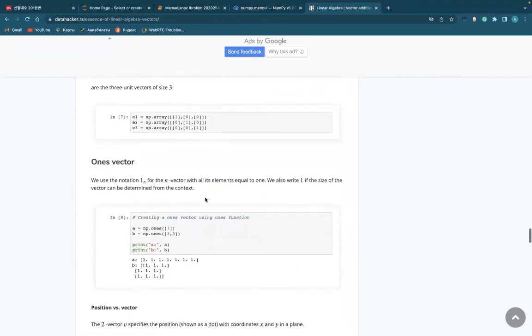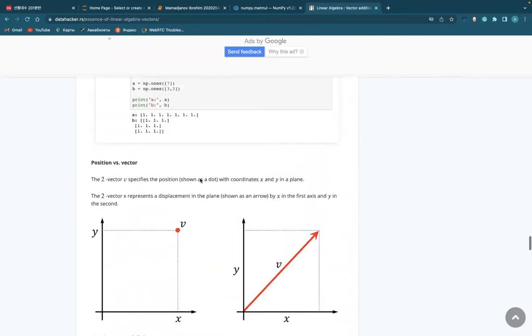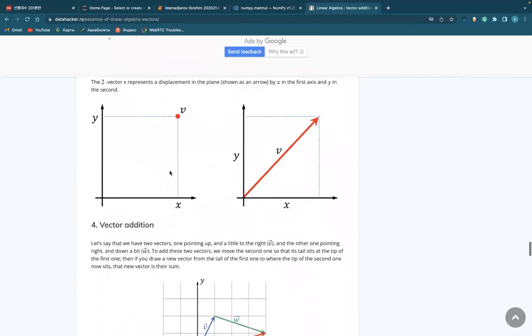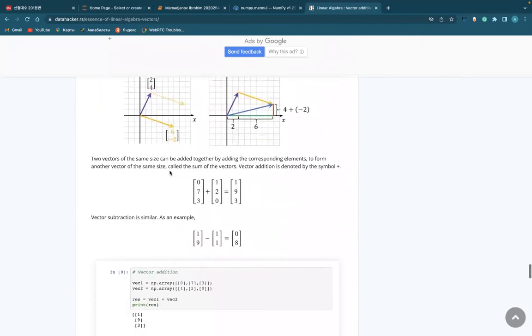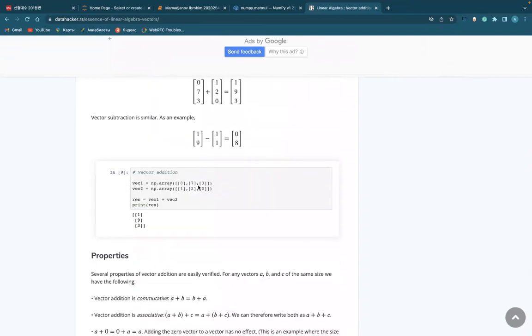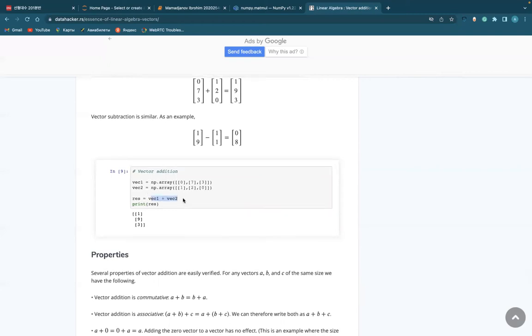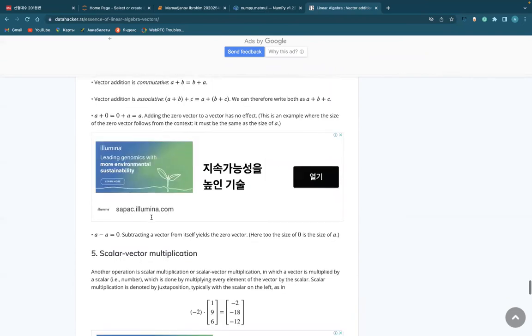Here you can see some code in NumPy. Let's continue. Vector addition: in order to see the result of the vector addition, it's pretty simple. If you keep them in variables and add them, you can simply get the result.